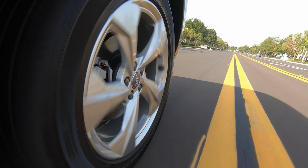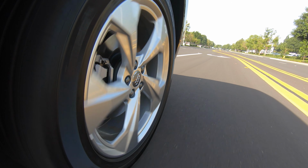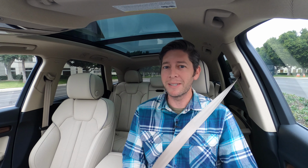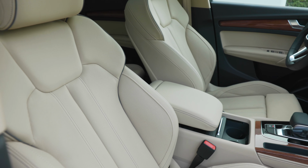Now, the standard car comes with 18-inch wheels. The upgraded version, you can get 20-inch wheels with summer tires. There's adaptive air suspension available. And basically, if you get that package on the plug-in hybrid, you have a super sleeper SQ5. It won't have some of the exterior features that the SQ5 has, but it doesn't matter. It's kind of cool going incognito and occasionally silently with that vehicle. Inside, you can get S Sport seats as well if you opt for the Sport package.